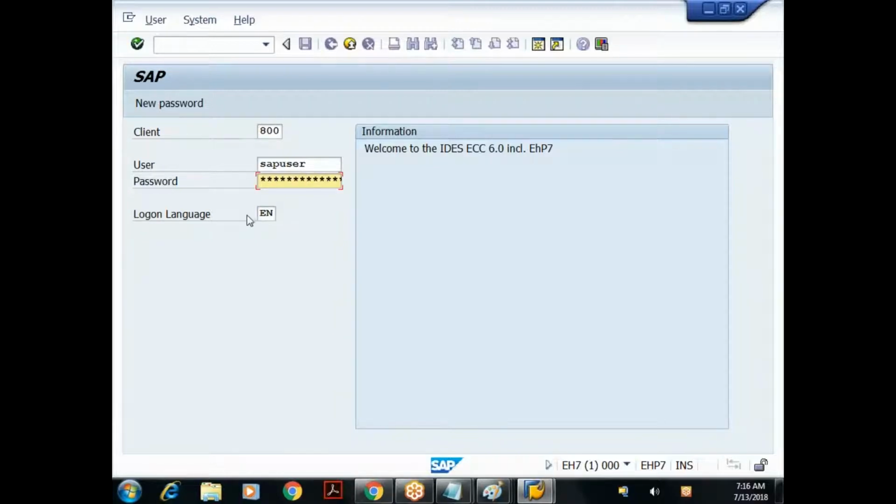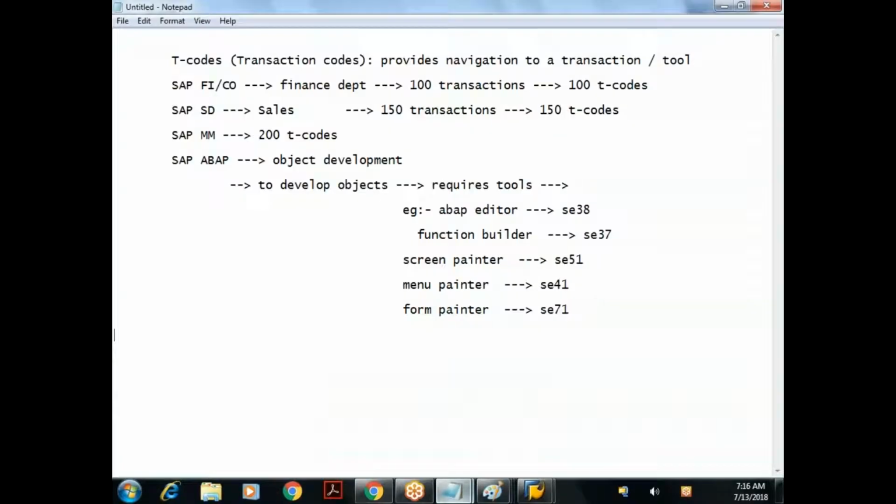In which language you want to log on? What is the language shown here? EN. SAP has provided this software in multiple languages. It is multilingual, for all the international languages. For English they gave the language key as EN. For German they gave the language key as DE. Like this, for most of the international languages, SAP has provided a language key.